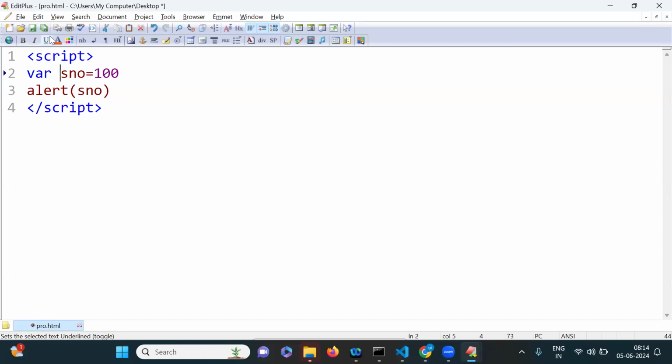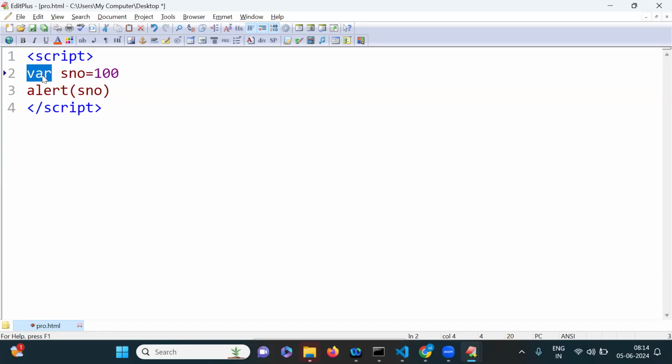But some people may observe a keyword in front of the variable in JavaScript. If you refer to some websites, we see var, let or const. Const is constant, and var and let we generally see. Don't feel these are data types.